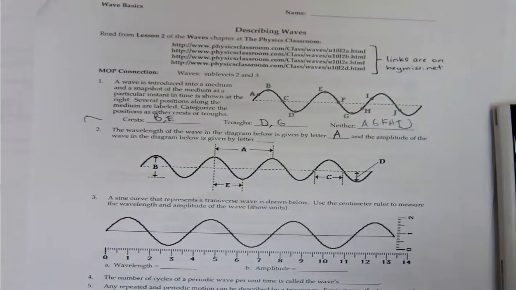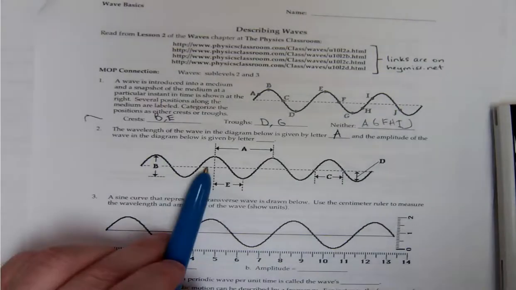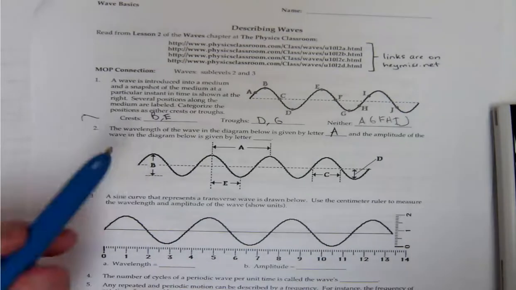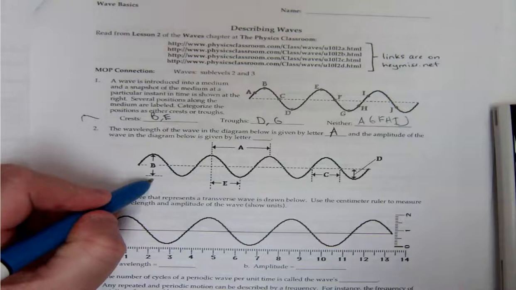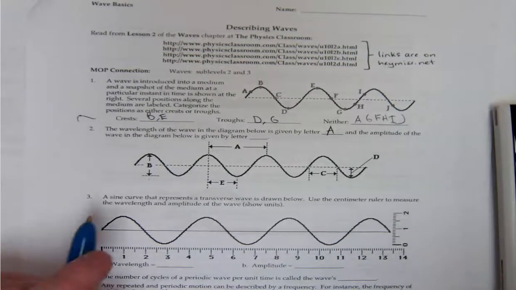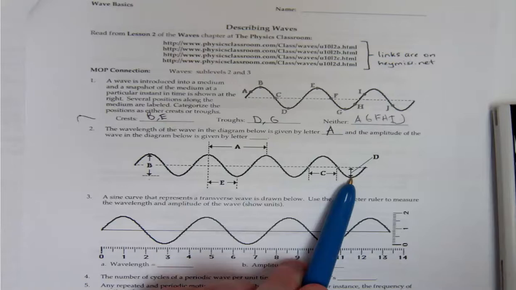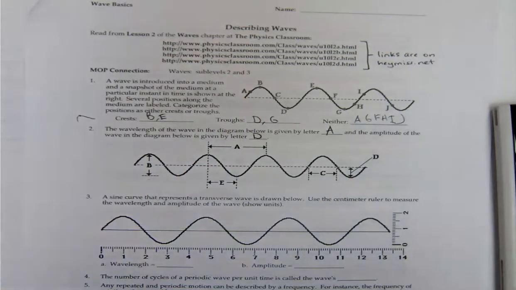Now, amplitude. Yeah, amplitude. So remember, that is the baseline to the outside. So in other words, it's the middle to either the top or the middle to either the bottom. Not both, right? So B is not the amplitude, because B is both, the very top to the very bottom. So we don't want to use B, right? We want to use the middle to the top or the middle to the bottom. In this case, they give us the middle to the bottom, right? So that's D. Easy.